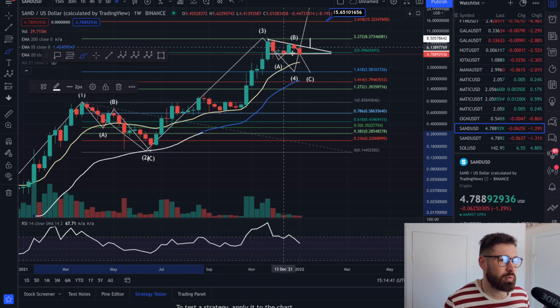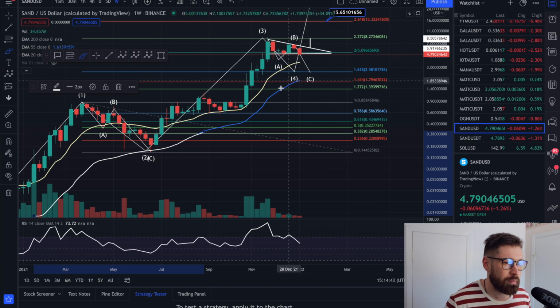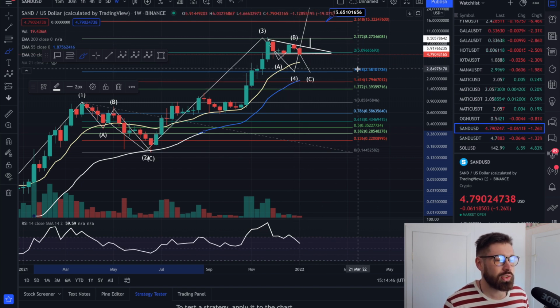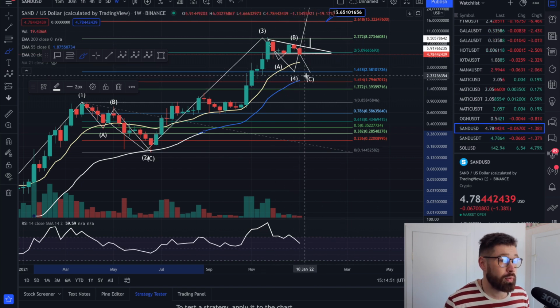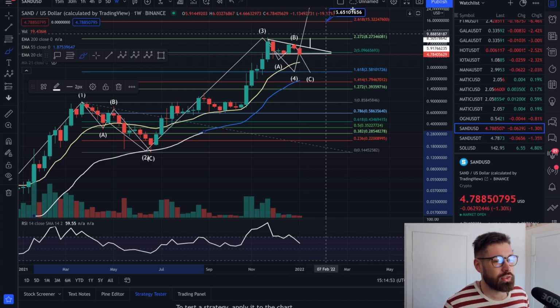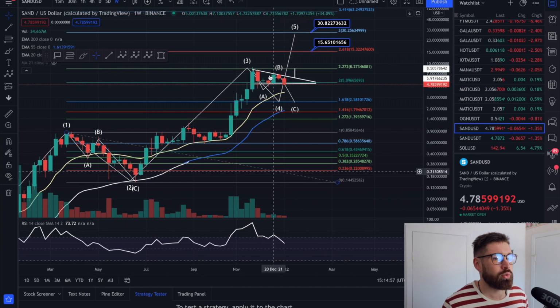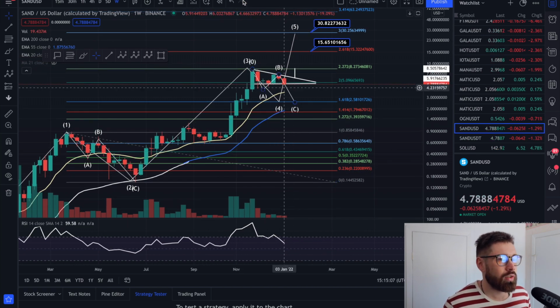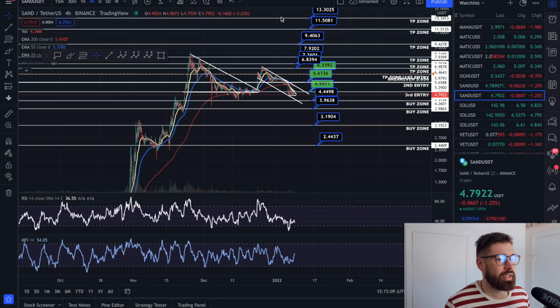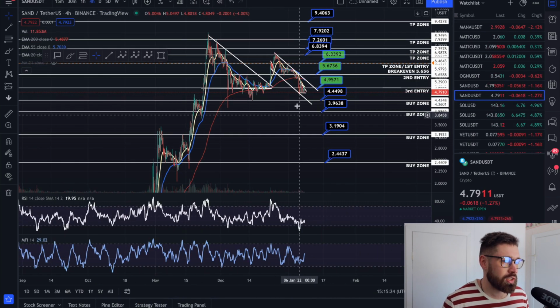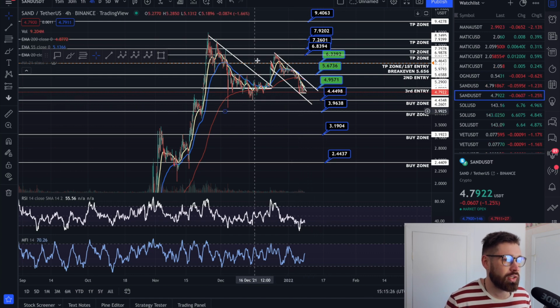So if we start to come down, we lose the 20 EMA, what's going to happen? Because it will take weeks to come down to the 1.618, the 55 will creep up, we bounce off of it as support, and we see continuation back to the upside for our friend Sandbox. It's perfectly healthy to go through these corrections, and that's exactly what the dollar cost average strategy is for. You're buying in as it's dropping, you're bringing down your break-even price, and you're also making lots of trades on the way as it works in waves, guys.